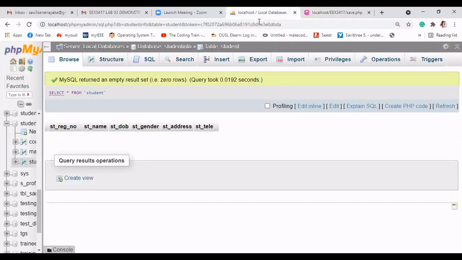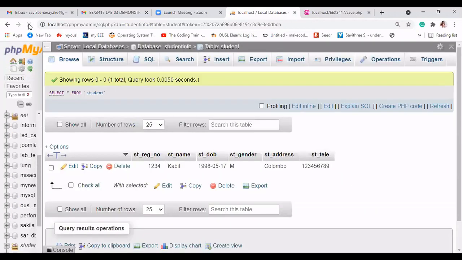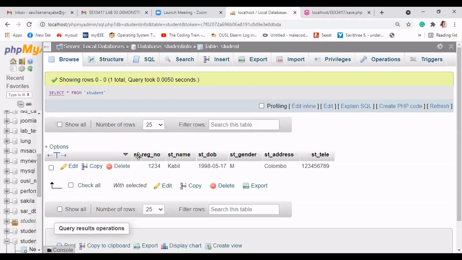I'm getting the message: Congrats. Connection established successfully. Records were added successfully. Right? Let's go to the web database and let's refresh your database. Right. Let's see. Right. We have done it, right?